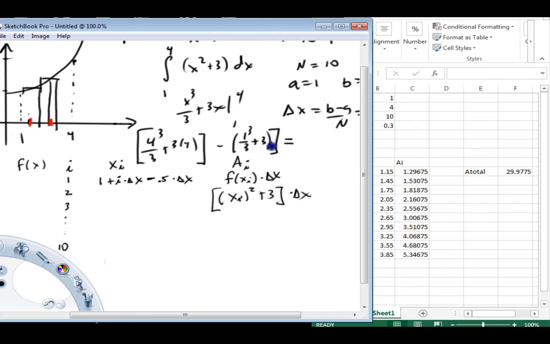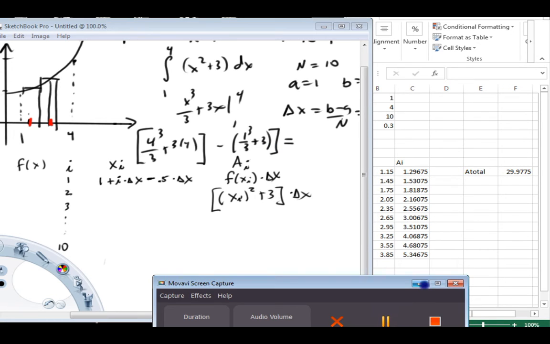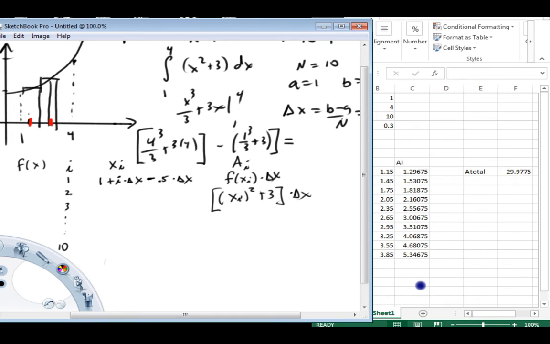If there is a mistake, we'll go back and figure out where it is. I'll pause this while I wait for my helpers. 30? 30, spot on. Okay, so this came out to be 30 identically.